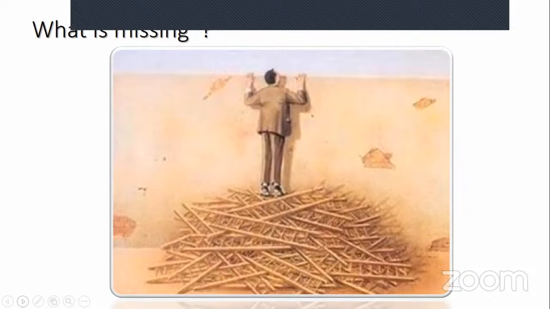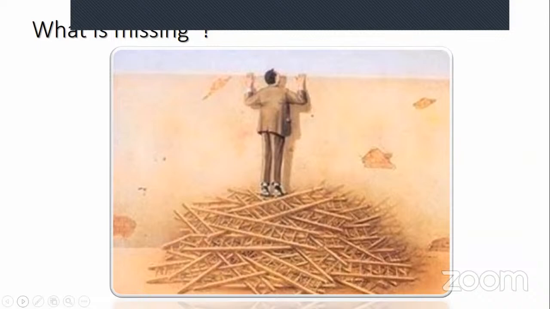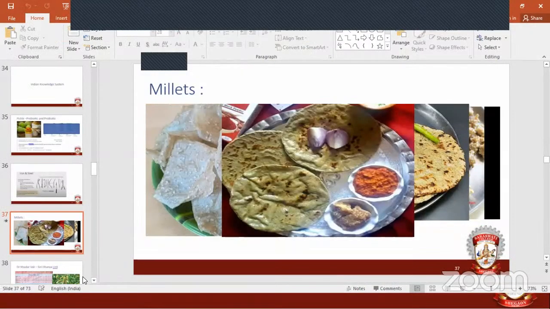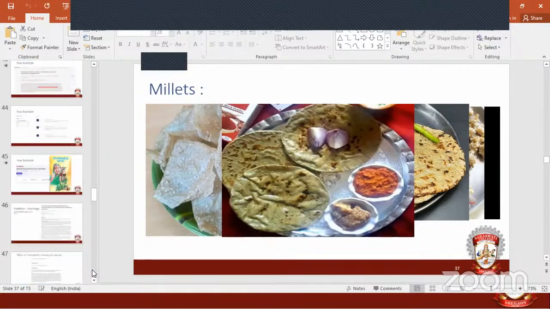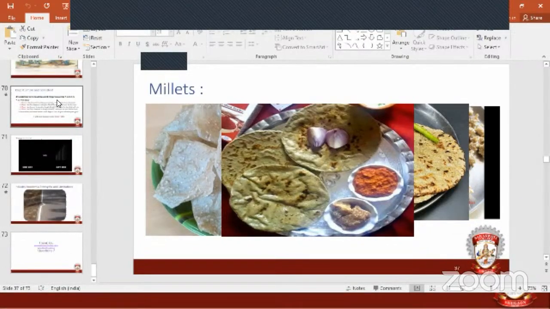I think the pictures tell a story. It is said that one picture is equal to 1,000 words, so I'll restrain myself from speaking on this picture. So whether it is the fault of some other entity or we ourselves, who is responsible, you need to reflect on yourself. Then this is how we work in a team. Again, I will not speak much on this picture, but give time for reflection. Look at this picture and judge yourself. Where do you stand and what do we need to do? All are learned people and I need not explain this.